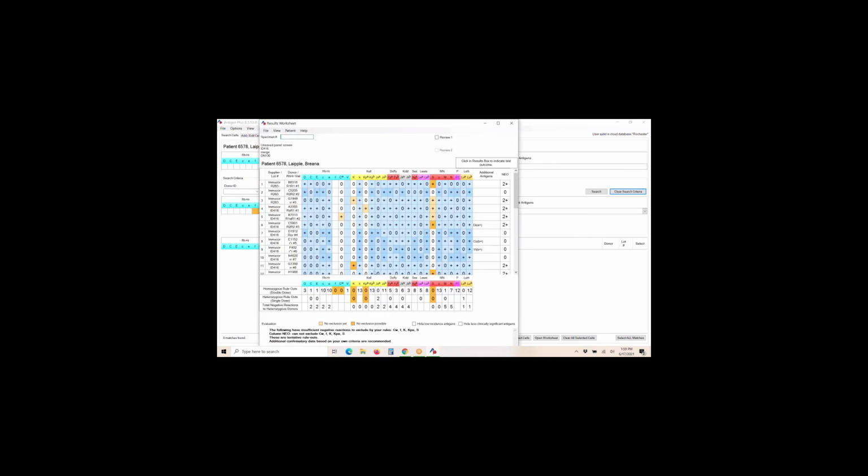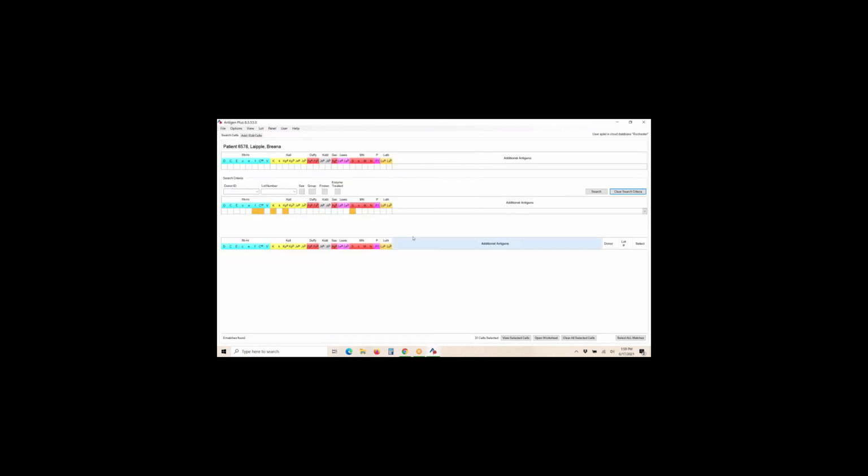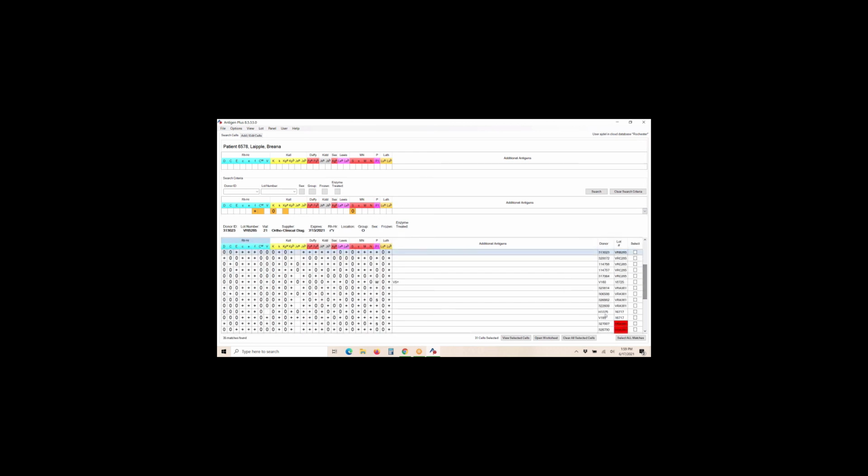And yet again, we have the same issue that we had before with the F. The F is just not excluded because of the problem with some of the immucore cells. So at this point, we would just save it and be done. But if you wanted to go ahead and run another cell, because you're like, you know what, I really just want to make this look beautiful, you could just do a search for an F positive cell and see if there's anything that comes up. In this case, we would probably be looking for an immucore cell that we can just run manually.